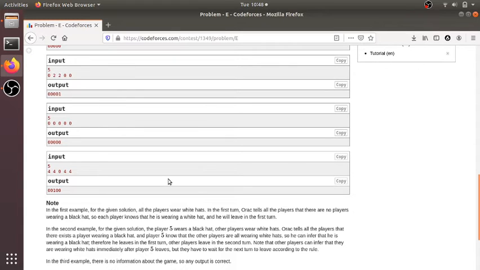The first round, zeroth round. In the first round nobody is leaving, so the last person, he knows that these all are... the last person is not sure actually. In the second round nobody is leaving, he's still not sure. Why?